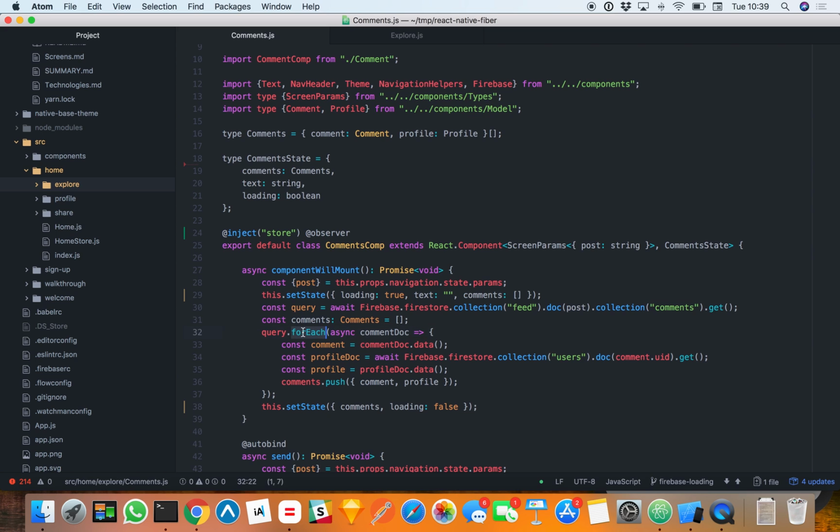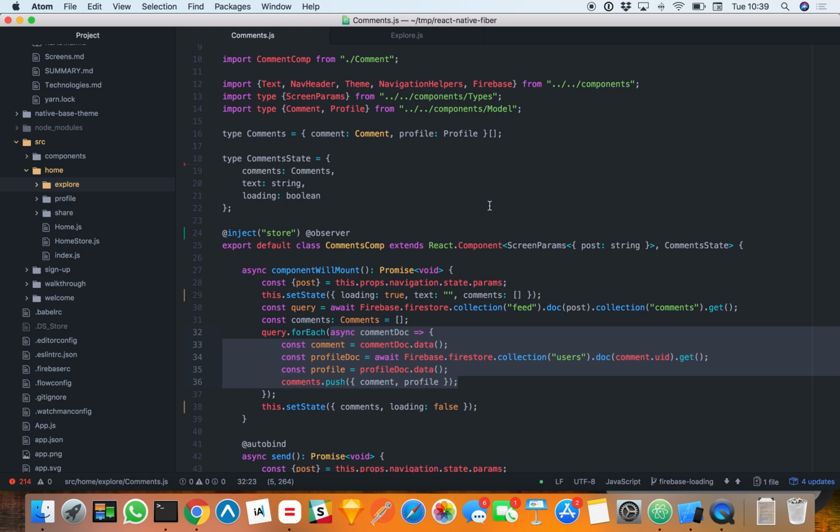Simply because this forEach is not asynchronous. So here I'm doing set state after the forEach, but I'm not waiting for the code to be executed, essentially.